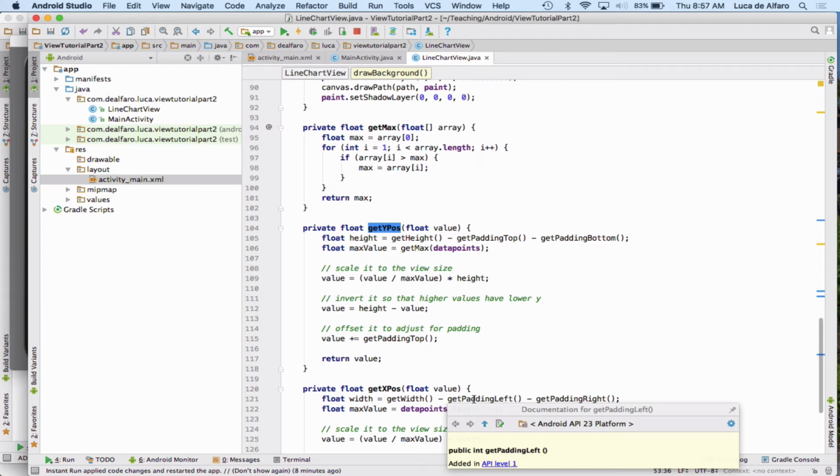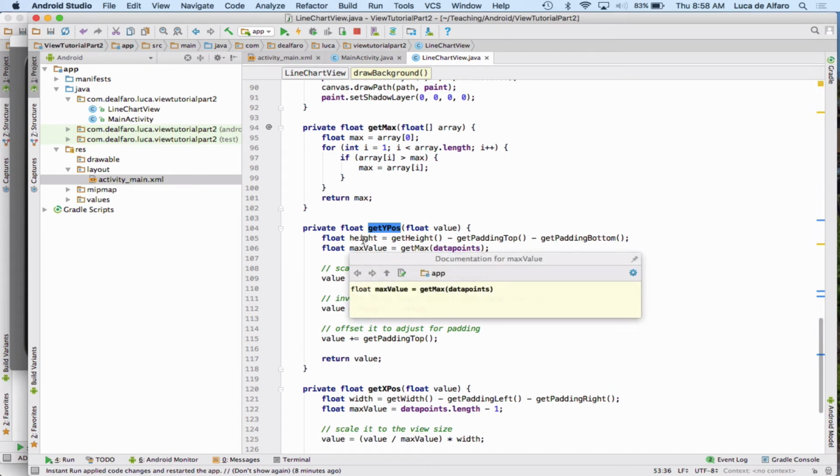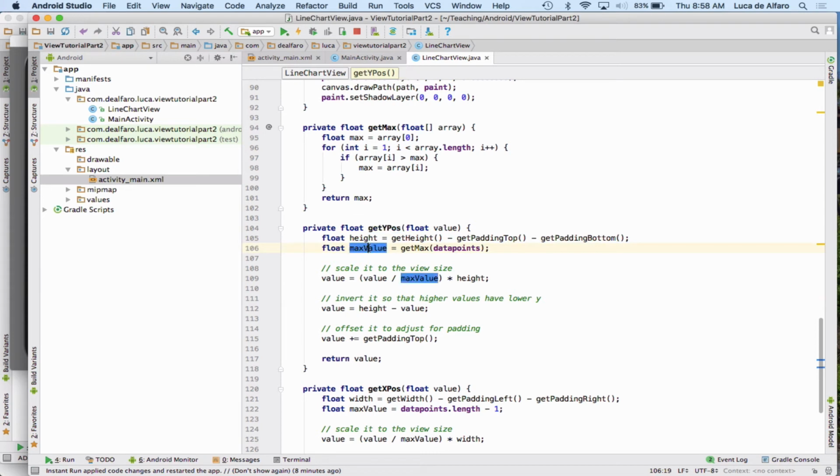And the region in which you can write is the height and the width of the view minus any padding that you might have on the 4 edges, okay? So you do this math in order to compute what the max value is. It's the height minus the 2 paddings. So the max value that we can have for the y position.